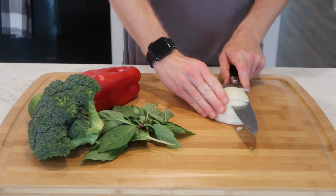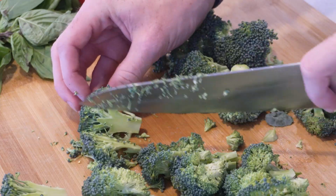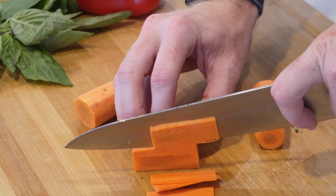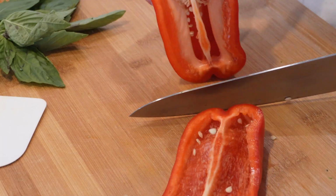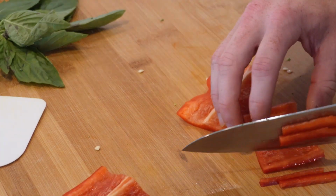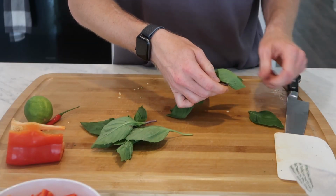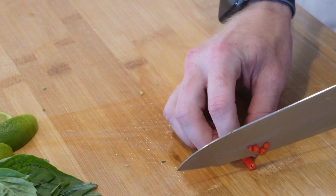I'm just cutting the onion into a small dice and then cutting the broccoli into small florets and making them pretty thin. And then cutting the carrot into sections, and then cutting those sections into planks, and then cutting those planks into matchsticks, which is called a julienne. Also cutting the bell pepper into similar small size strips like the carrot. They'll just stir fry better when they're more uniform. Finally, just picking the basil leaves off the stem, and then cutting the lime into wedges and the Thai chili into small pieces to garnish.